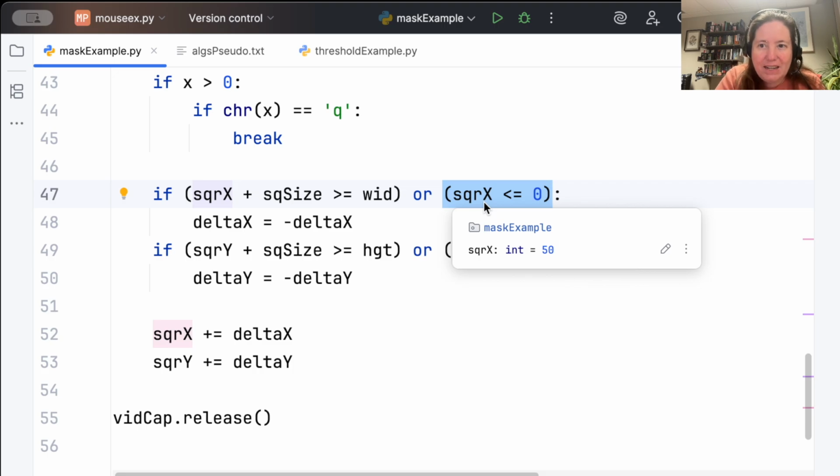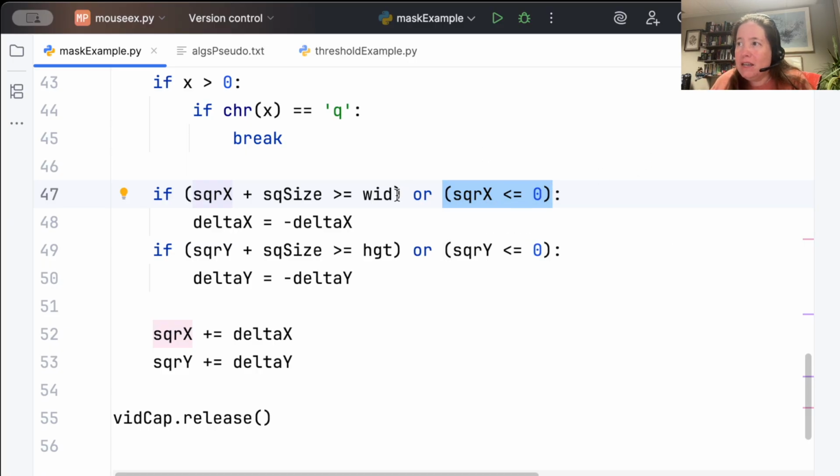And if that's the case, I want to change direction in the x direction, because that's the variable that's gone out. I want to change and now have it start moving in the other direction. So if it goes off to the left, that means that the x value is getting smaller and smaller. We were subtracting from the x value each time. We're going to flip it around and add to the x value to make it move toward the right.